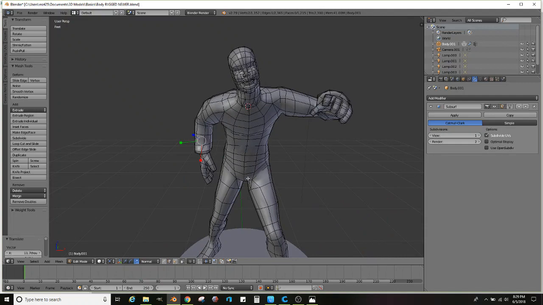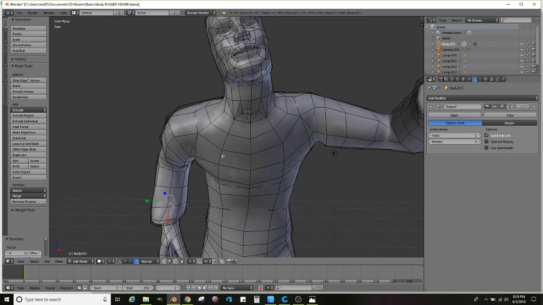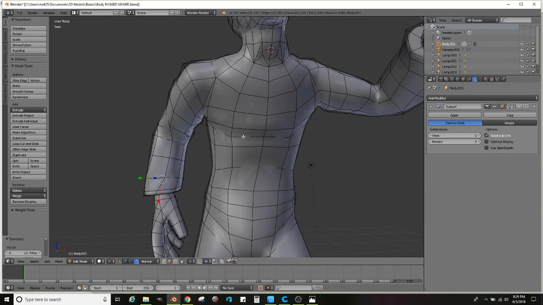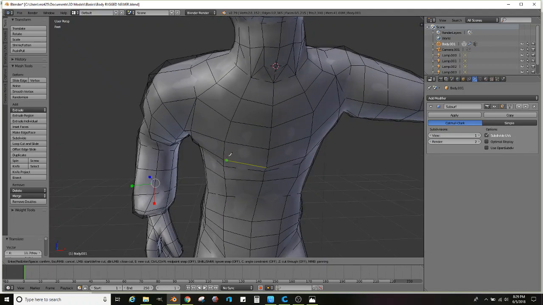Now he needs his jacket, obviously. So it's going to be a little bit of work. Let me go ahead and get that cowl done first and foremost. So he's got his jacket. Let's see here. So got one jacket part that's going to be closed, which is going to be this side, and then this side is going to be the open side. So let's go ahead and make that geometry.